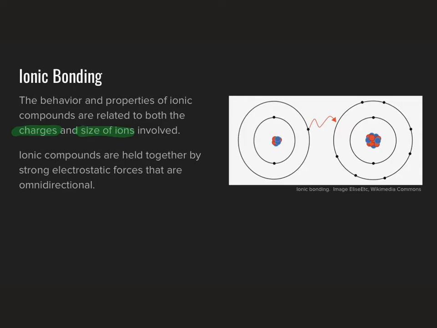If you think about a salt crystal, the salt crystal is not just one single sodium ion bonded to one single chloride ion. It's a three-dimensional crystal lattice of oppositely charged sodiums and chlorines, and the electrostatic forces are what hold that entire lattice together. That is, one single central sodium ion is attracted to all of the chloride ions which surround it in that three-dimensional lattice. And that's one of the reasons why ionic compounds tend to have very high melting points, because it takes a lot of energy to break all of those omnidirectional bonds, that is, those bonds that point in all different directions within the crystal lattice.